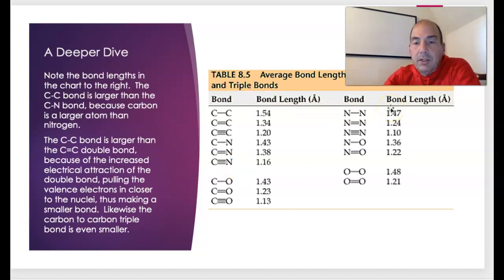You can notice in the chart here, the carbon-carbon bond is 1.54, the double bond is 1.34, the triple bond is 1.20, just like I just discussed with you. So there's nothing new, it doesn't have to be carbon. Same idea if we talk about nitrogens and so on and so forth.